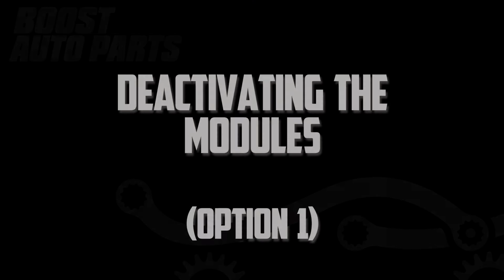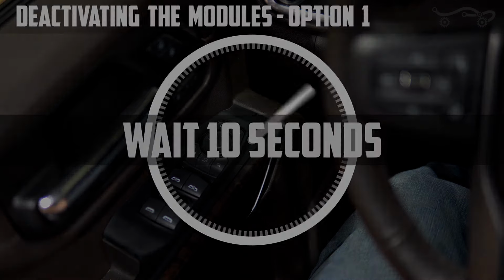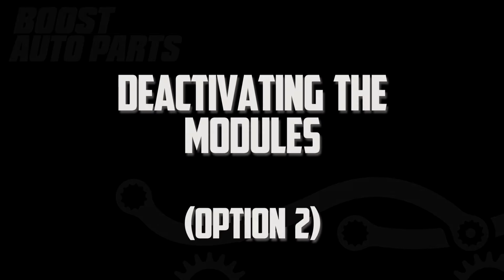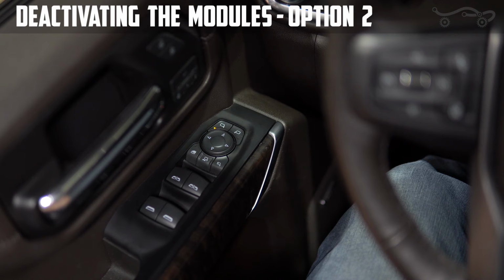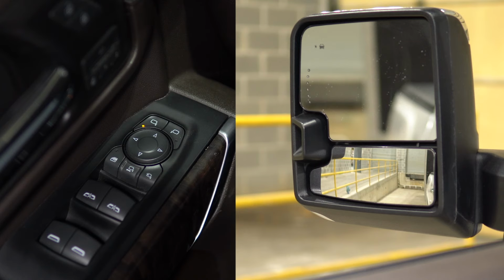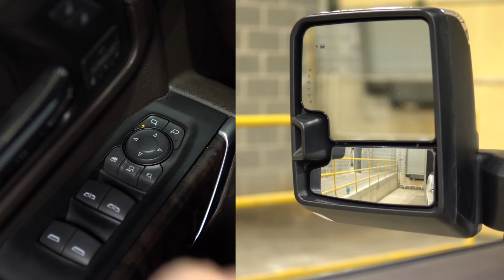To deactivate the mirror, you have 2 options. The first option would be to let the modules time out. If there is no activity for 10 seconds, the modules will automatically deactivate. You can also deactivate the modules manually by using the left-left, right-right button sequence on the arrow pad. You'll hear 3 fast beeps once the modules are deactivated. Once the modules are deactivated, any left-hand mirror adjustment will be slightly delayed to prevent erratic module activation.